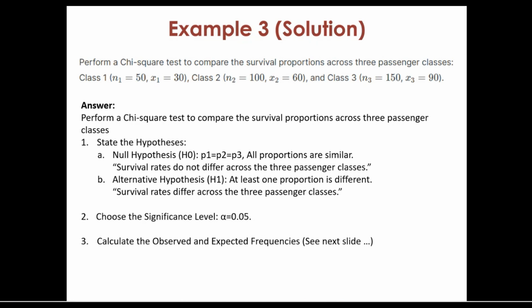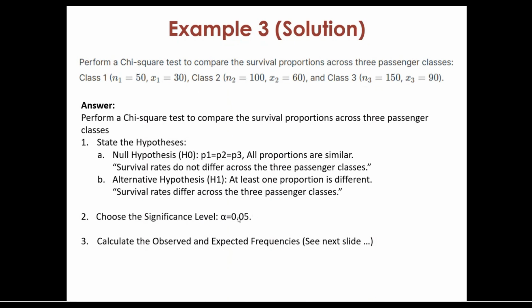Now, this depends on your risk appetite. If you are very risk averse, you take 0.01. If you are more risk taking, you take 0.10. But if you are neither, you take the average of 0.05 as the alpha value or significance level, which means that you're 95% confident. 95% confident means out of 100 times, your guess will be correct 95 times.